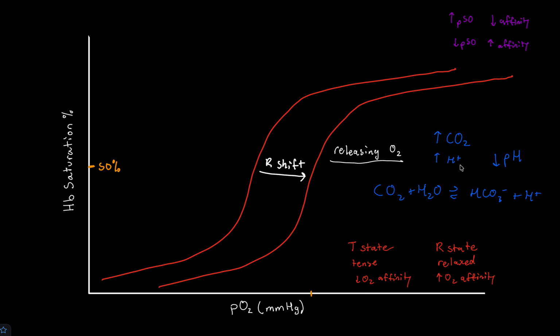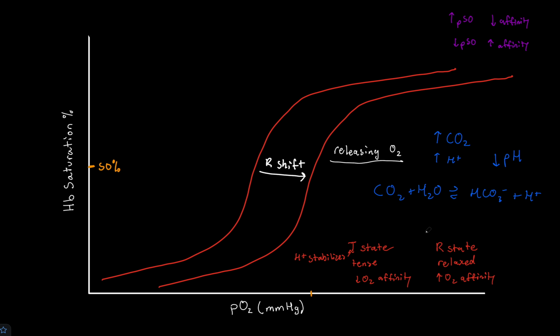Now, another characteristic you have to understand is that hydrogen ions over here, they stabilize our T state. So I'll put over here, H stabilizes the T state. So if we have a high amount of hydrogens, this is going to stabilize our T state, preventing us from getting to that R state. So this is where we see lower oxygen affinity, and this is why we start releasing oxygen. So that's one of the examples that we might see, and this is Bohr's effect in and of itself, where we're seeing an increase of carbon dioxide, increased amount of hydrogen, decreased pH, and this stabilizes our T state.